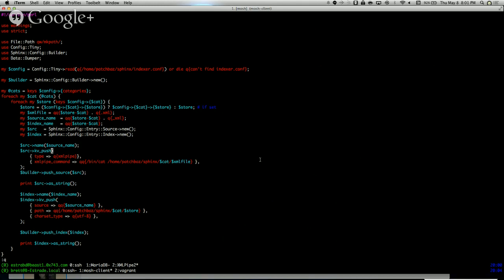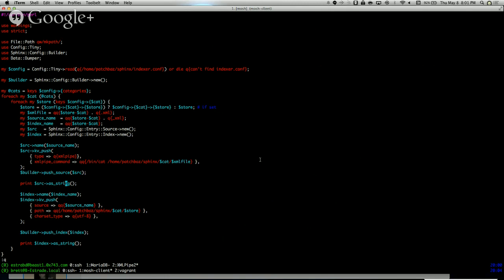This KV push is just a configuration key value pair that I push, and then when I print out the source as a string, it just prints out what a source block would look like in the configuration file. And I do the same thing for index, so these things get generated in pairs. And then I just do that for every index.